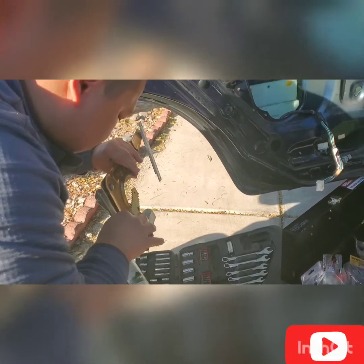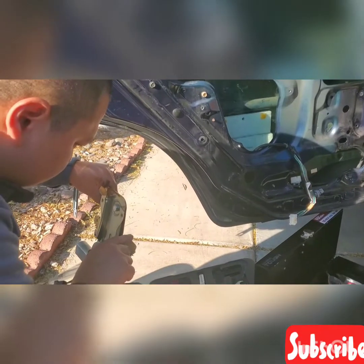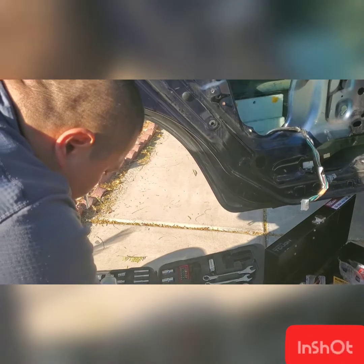So I'm assisting my brother how to put it back. So putting it back, you need to do the reverse to what we did.